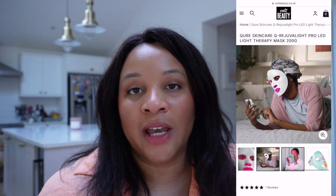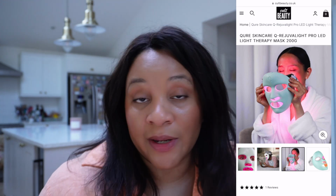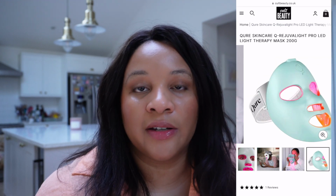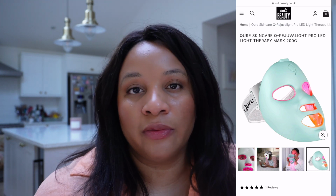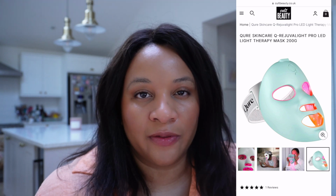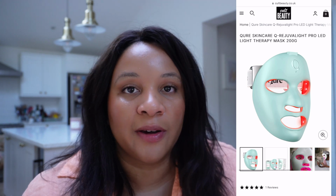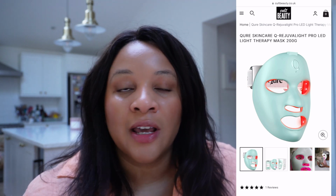But LED therapy, again, it's meant to help rejuvenate, cell rejuvenation. For some, it's meant to help with acne scarring and things, and redness, and it's just meant to give you an overall more youthful look. Again, this would be a really indulgent one for me. It's on my wish list, but probably a little bit further down. It's £250. The Peter Thomas Roth one, I think, is about 400 and something pounds. So this is further down my wish list because I would prefer something like the New Skin. But if money were no object, this would definitely be something that I would want to pick up and try, if my dermatologist told me that it wouldn't affect my hyperpigmentation.